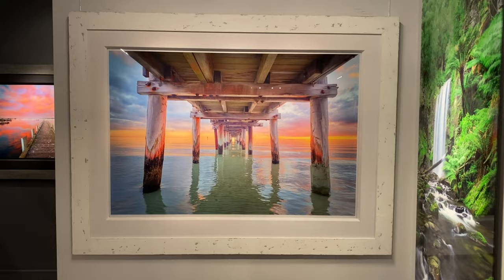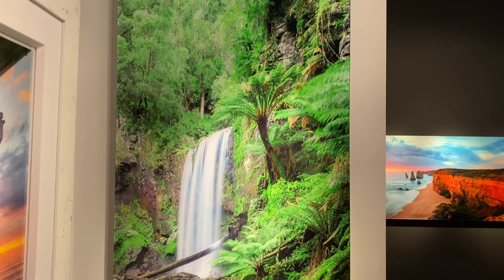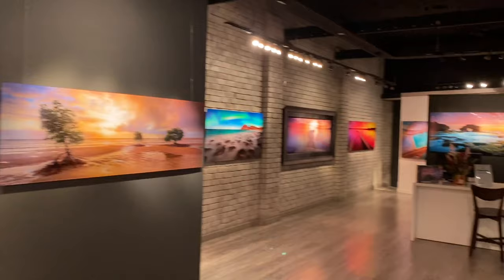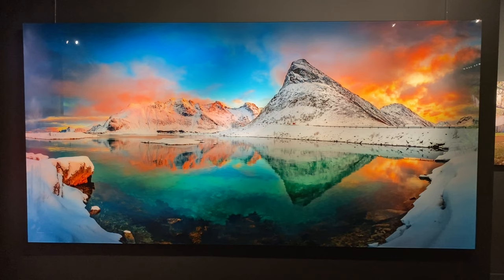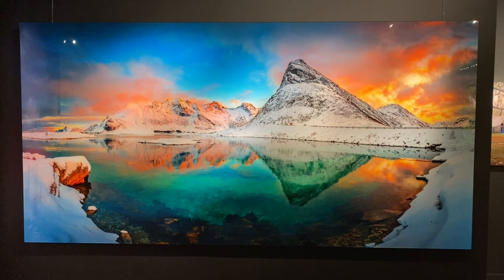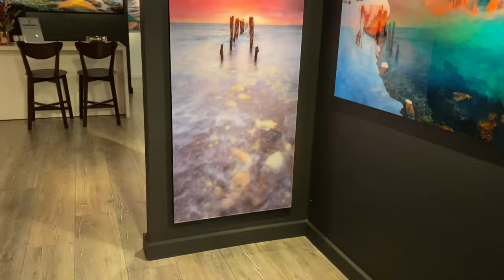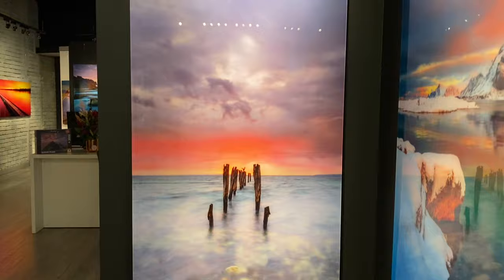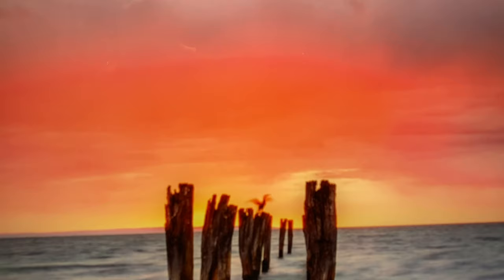Over here we have another waterfall shot, a vertical panorama — Forest Whisper — captured at Hopeton Falls down the Otways on the Great Ocean Road. Then, another very recent capture: this print is titled Wonderland from the incredible Lofoten Islands in Norway. I get back there every winter to run a photography tour doing the northern lights and sunrise and sunset each day. Then we have another vertical capture here — Ascend — captured at Kangaroo Island. You can see capturing the bird just as it was taking off was actually an accident, but it adds something really nice to that print.